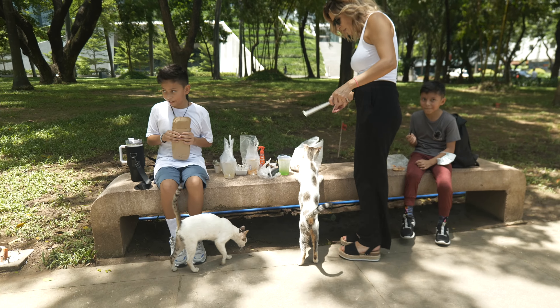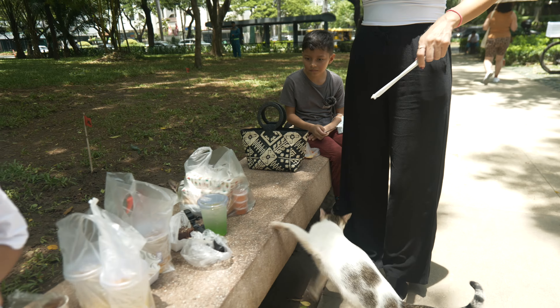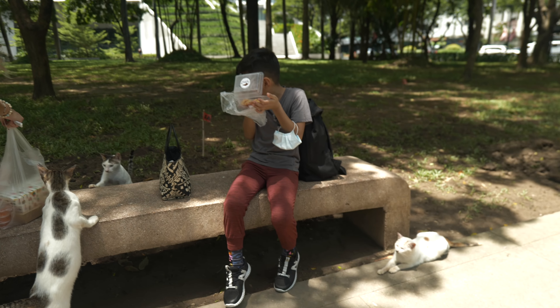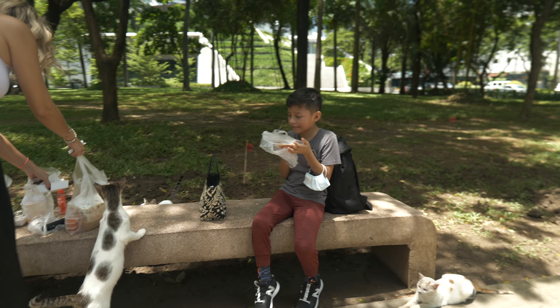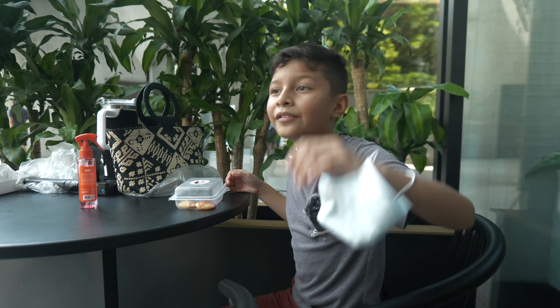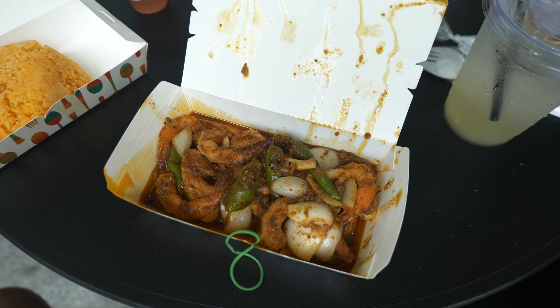Hey cats, go on — we want to eat our food in peace! Sorry, kitty, you're going to have to go away though, we're trying to eat. After we were casually invaded by cats, we had to move here to Starbucks. My hands are super greasy right now, but this is what I ended up getting: some shrimp gambas and some rice — java rice — and then I think in here we've got some squid fries.